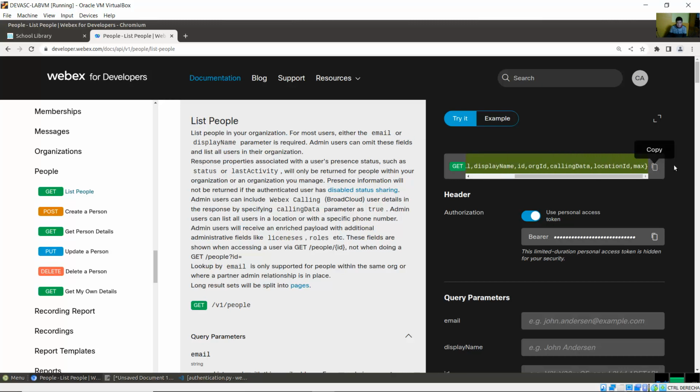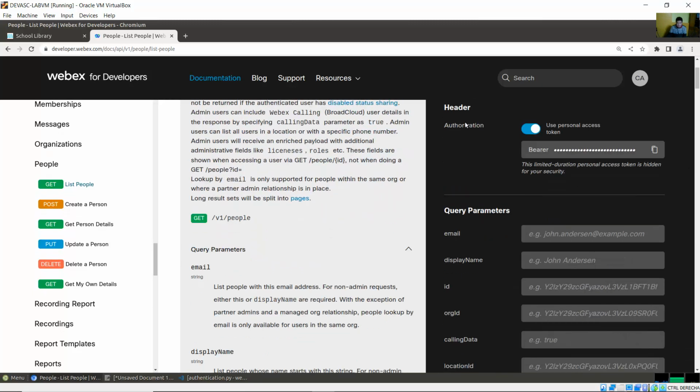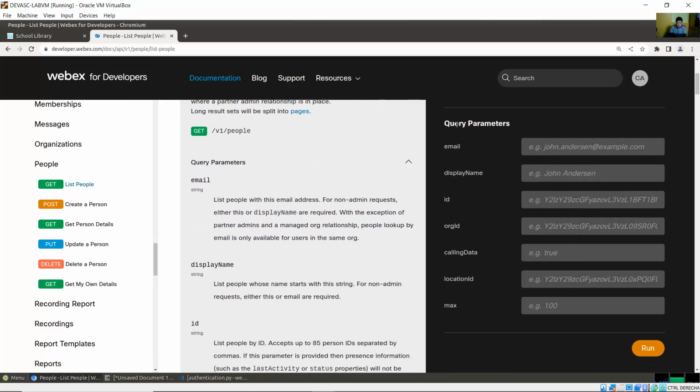This is the request, the header with the token, query parameters, an email, display name.